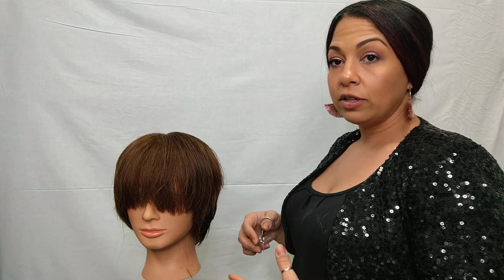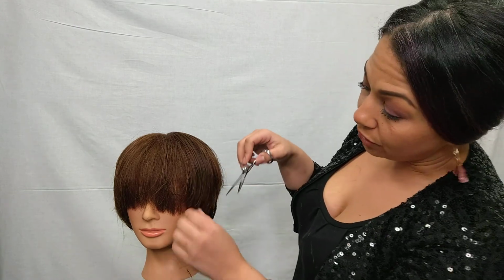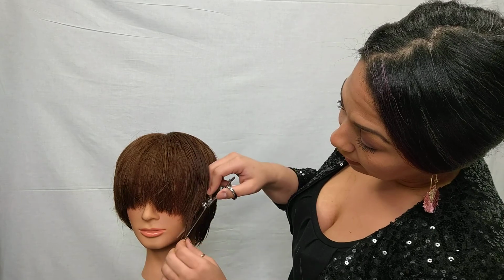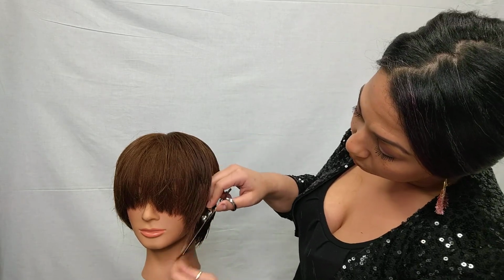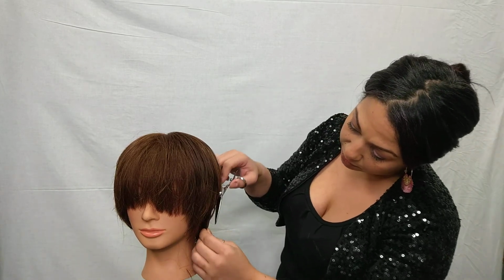Again, we are creating a look that is built in for longevity. She doesn't want to come back every 4 weeks, but she does want something that's short and sassy and livable. So just going in, doing more of that. Again, being intentional about the way we piece it out.